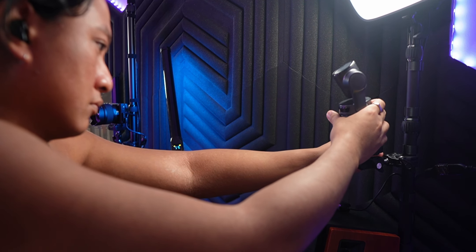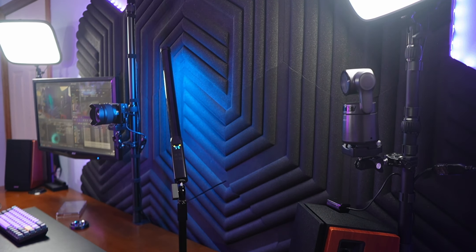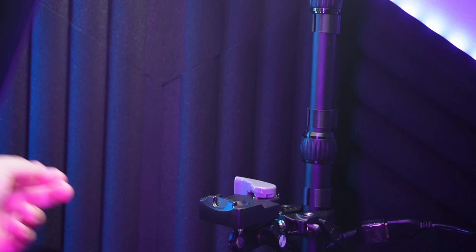This has to be the most versatile camera on the market. You could use this at home as your primary camera, and then if you want to go outside, you could pull it from your streaming setup and use it like a vlogging camera — and you don't even have to aim at your face because it has AI face tracking.